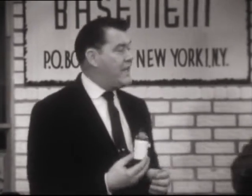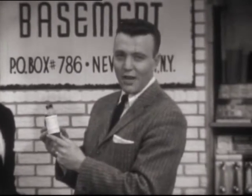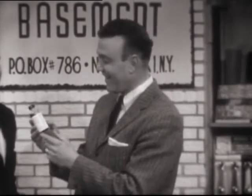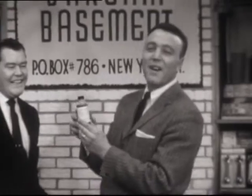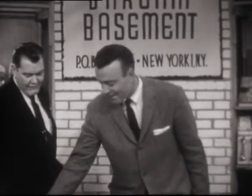When this goes on sale it will sell for the price of five dollars, but right now here on Bargain Basement we've cut that price to two dollars and 98 cents. All you have to do — if you like Sulfane, remember it's going to increase the life of your battery, and if it does that to an old battery, think of what it does to that brand new battery in your car. Two dollars and 98 cents to Bargain Basement, post office box 786.